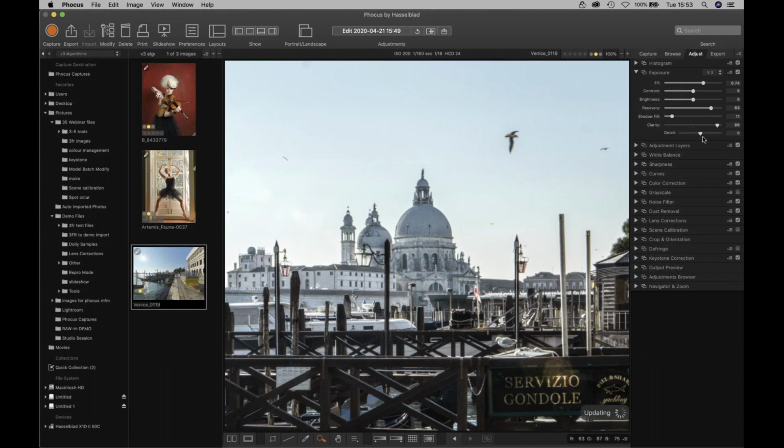And so that's why we then have the detail slider for actually then controlling how much of that fine detail you increase or decrease. And again, that particular detail slider is only available on V2 or V3 of the algorithms. Okay.